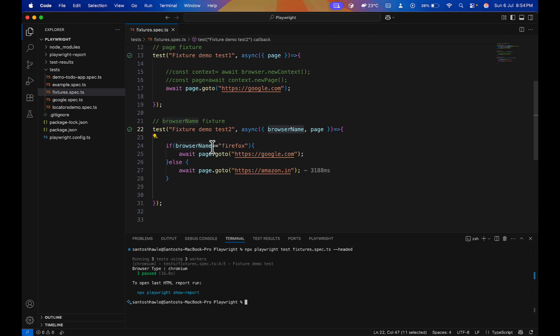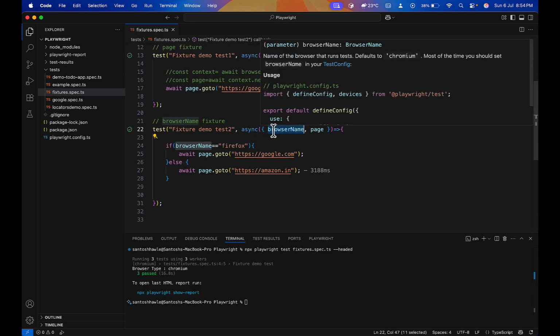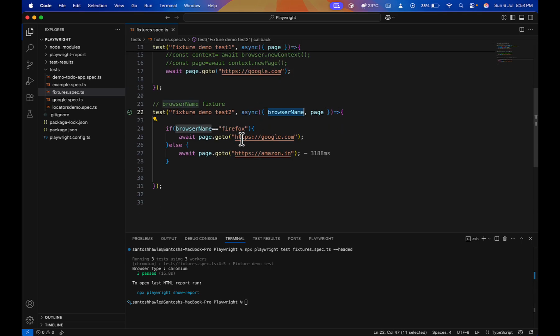The reason is the browser name fixture has all the details about the browser, so it knows we are using the Chromium browser, so it went into the else case. The use of browser name is to write browser-specific test logic. So if you want to write some browser-specific test logic, you can use it.